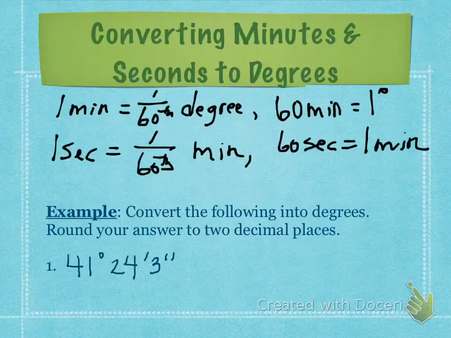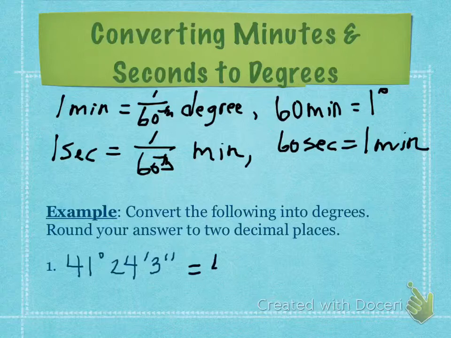Okay? So if you think about what a degree is, a very small sliver of an angle measure, right? 1 degree is very small. If you were to partition it down into smaller increments, those would be the minutes and seconds that we're talking about. Now, conversion for them is actually really very, very clean. So we have 41 degrees, we have 24 minutes, and we have 3 seconds. The way that we take that and turn that into a degree is we have our 41.